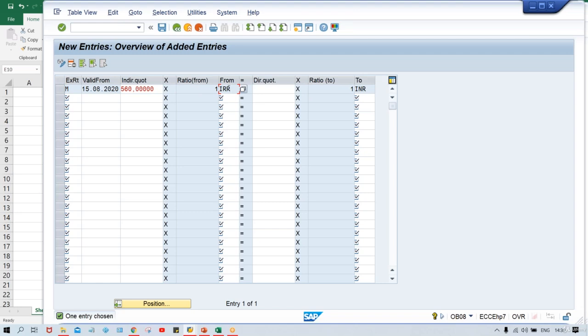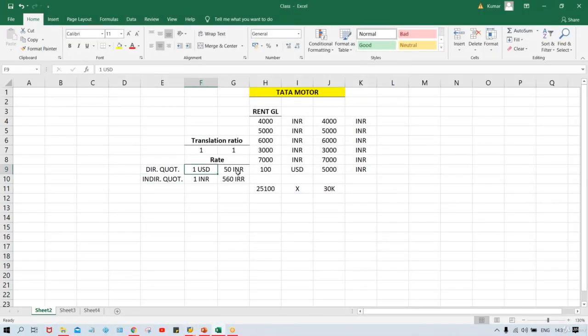So when our currency, in the sense local currency value, is higher than the foreign currency, in that case the rate is going to be specified under indirect quotations, right? And in case the foreign currency, as I told you, like here USD is the foreign currency, is having a higher value compared to the local currency, then rates are going to be specified under direct quotations. This is how we are able to understand the value, guys. Because here I'm saying that 1 USD equals 50 Indian currency, so I'm able to understand very easily, and you are able to understand very easily.